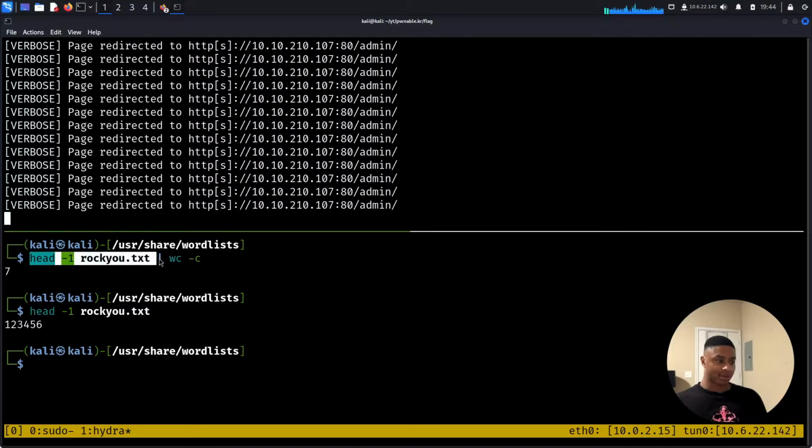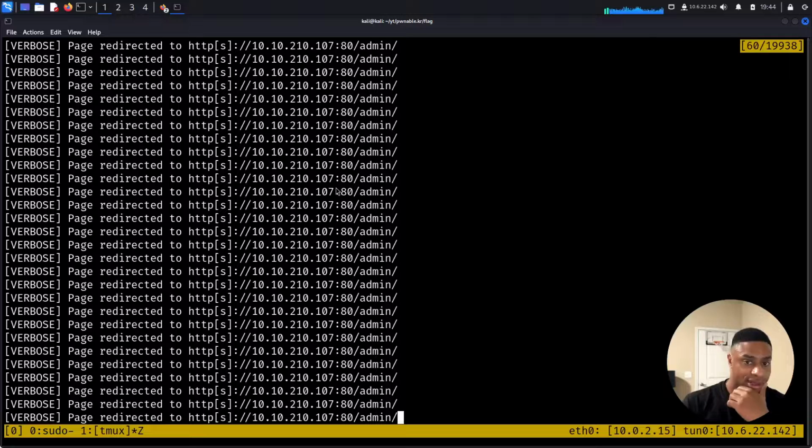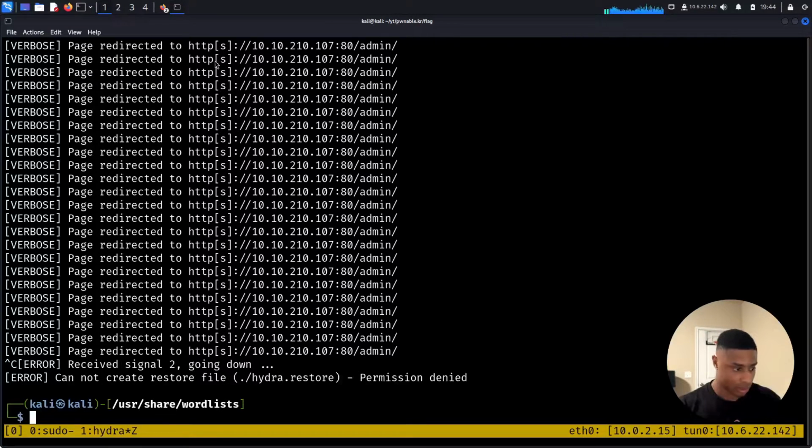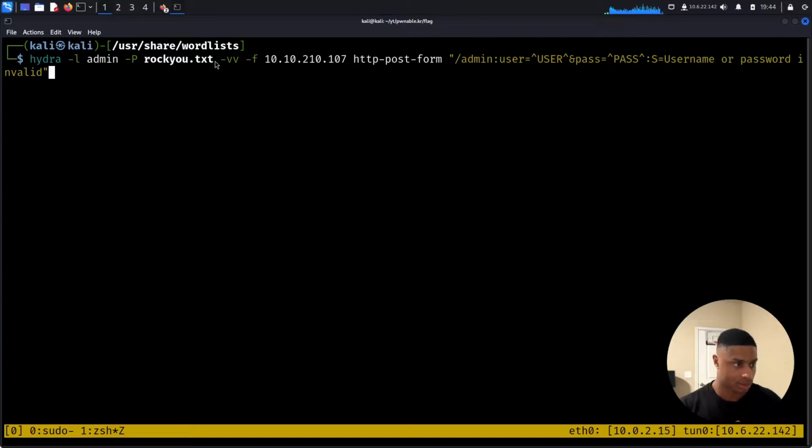But yeah, we could probably do some type of bash script, loop through everything in rockyou, run wc -c, and if it's not 7 or 6 characters, whatever, trim it, cut it out, remove it. That way we only have a list of 6 character passwords in our word list that we throw at this. But I did not do any of that. Here, let's kill this.